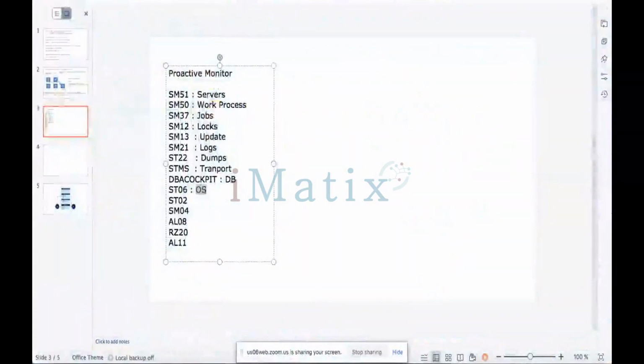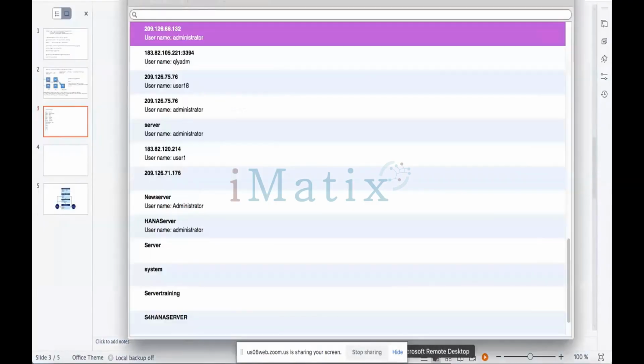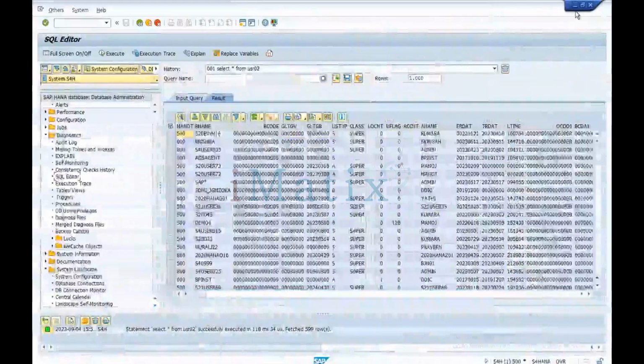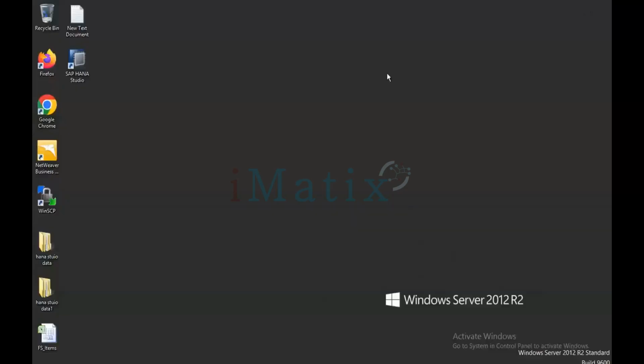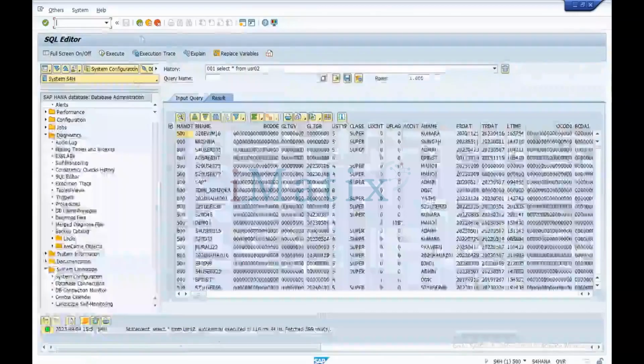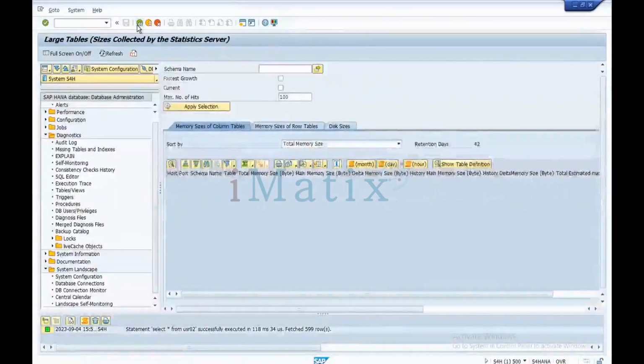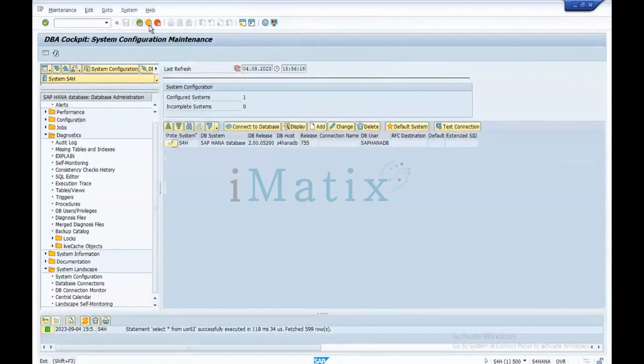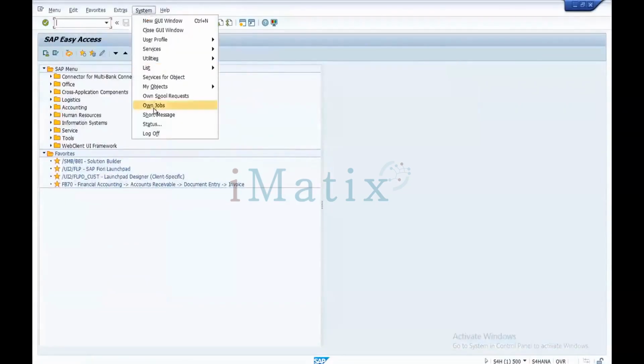Then operating system related information. This HANA server runs on SUSE Linux and Red Hat Linux. Now you can see I'm logging into the Windows server and I'm connected to SAP GUI, but my SAP system is running on SUSE Linux or Red Hat Linux. How to verify? Again, we have System here. We can see the operating system status.